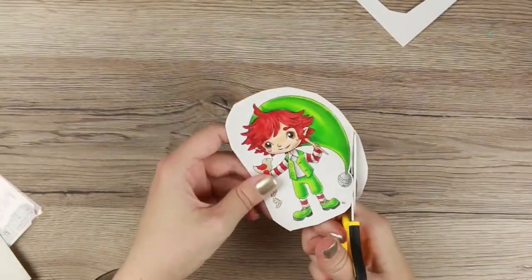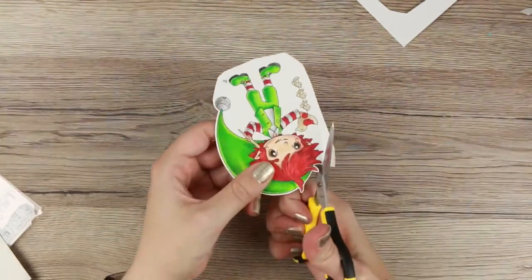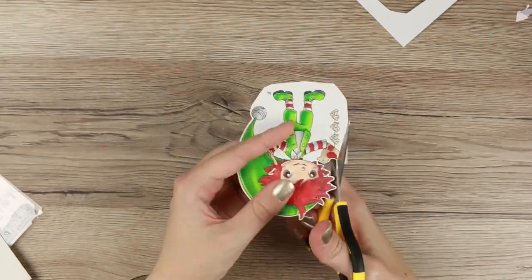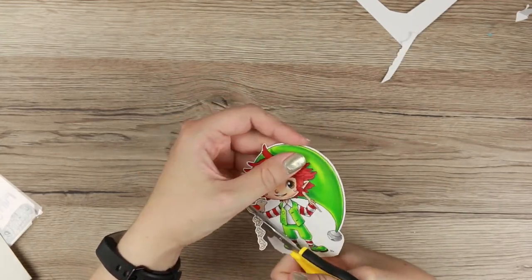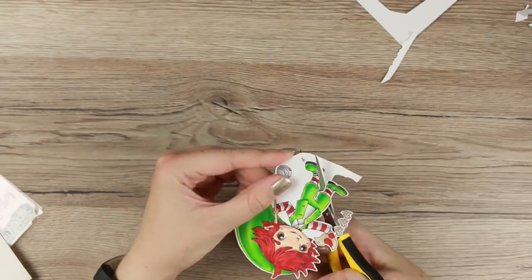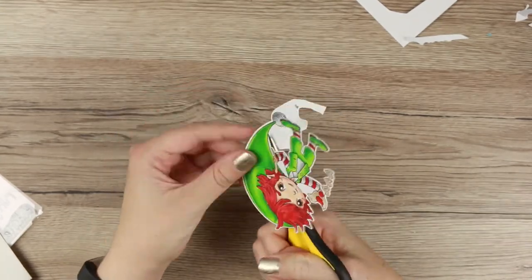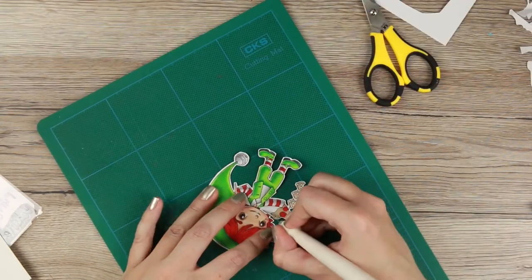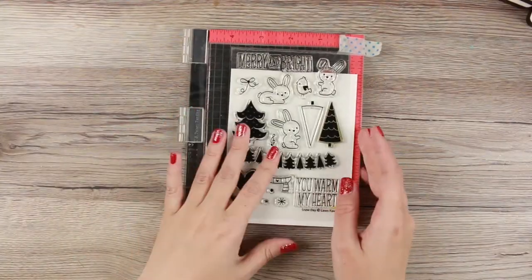He's an adorable little Christmas elf. So I'm cutting him out with my Color Bee scissors. Fussy cutting is something I enjoy — it's something I use for therapy. This is actually sped up 500 times, and the coloring was also sped up 500 times; I'm not that quick of a colorist. When I do fussy cutting, I sit down, put on some music, and just go slow and methodically. I always finish my fussy cutting by using my craft knife to remove the extra white spaces where I can't get in with the scissors.